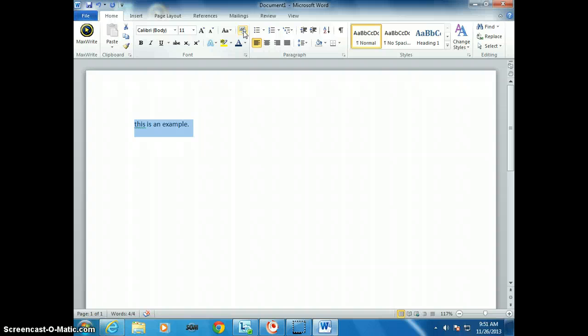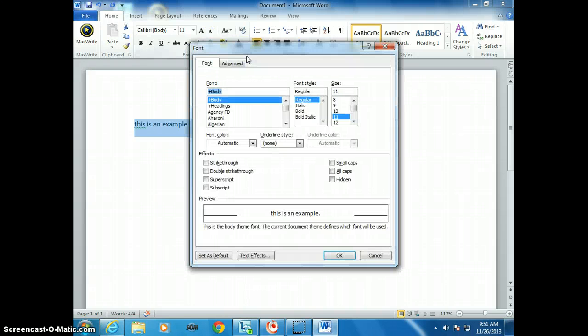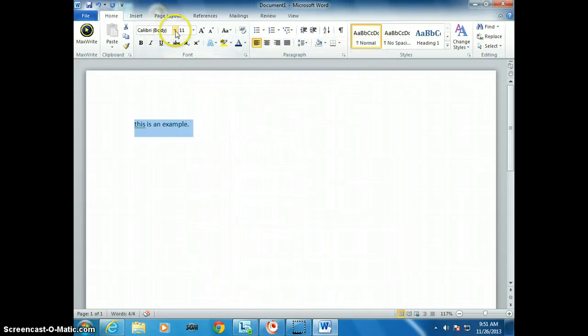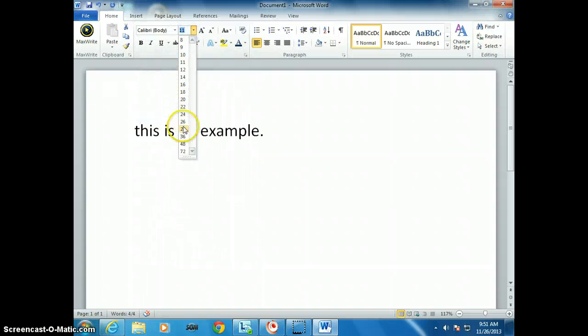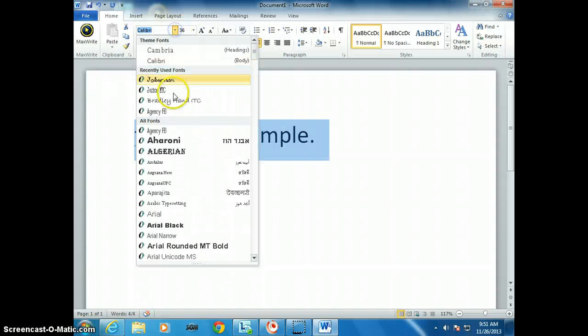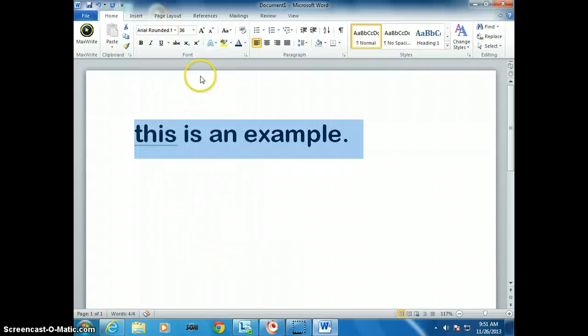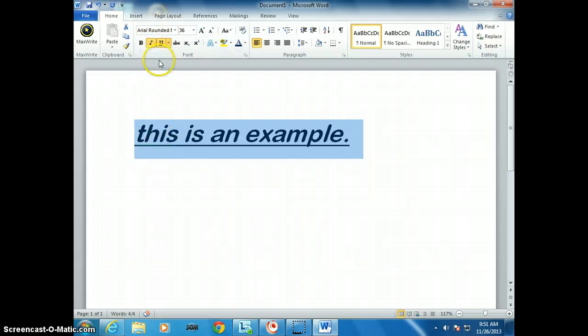That's my text. This part right here, this family, has to do with the font, which changes the text. All of these little things in here is the family that changes the font. You can change the type of the text. I'm going to make it bigger so we can see it. You can change the type of the text right here to anything you want. You can underline. You can italicize. See how it made it slanty? You can bold. That makes it a little bit fatter. So that's what that does.